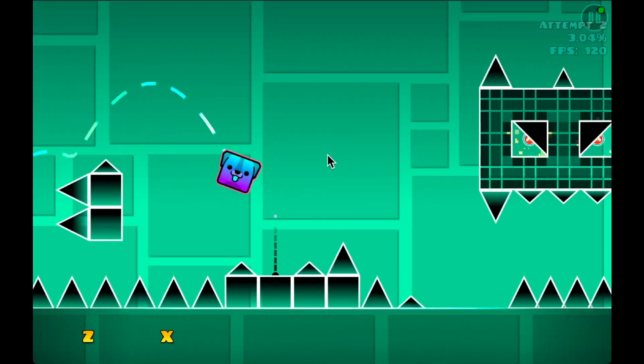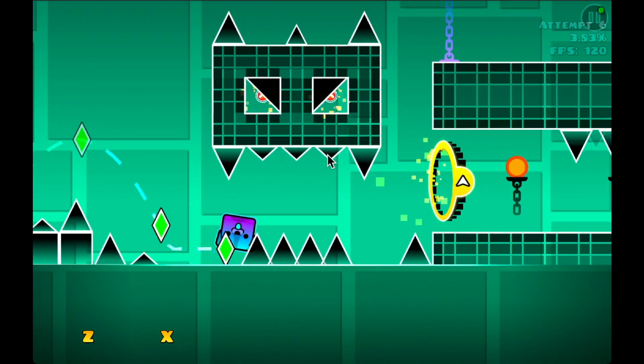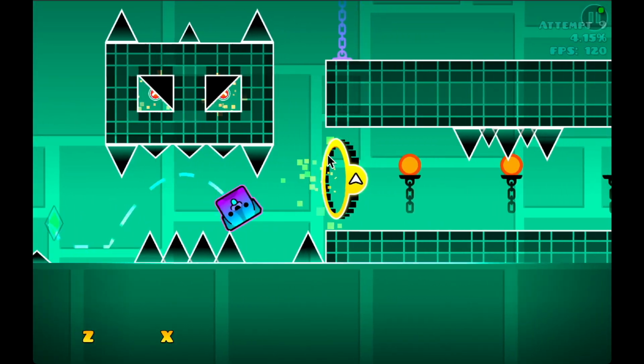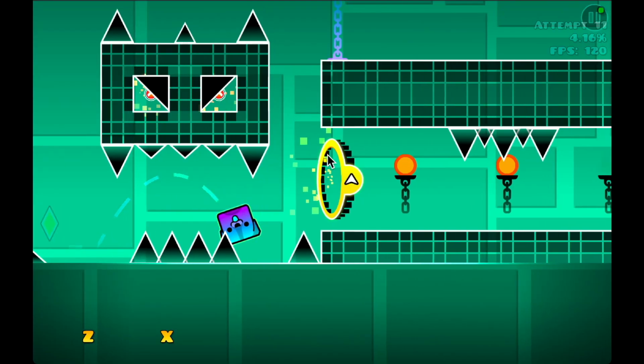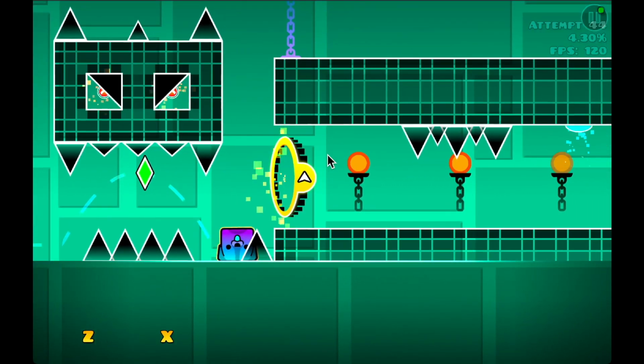So, this first part, I just kind of did a lot of it. But yeah, this first part isn't too hard, I don't think. This is probably one of the easier parts of the level. This quad spike is pretty hard though. Okay, nice, we did it.